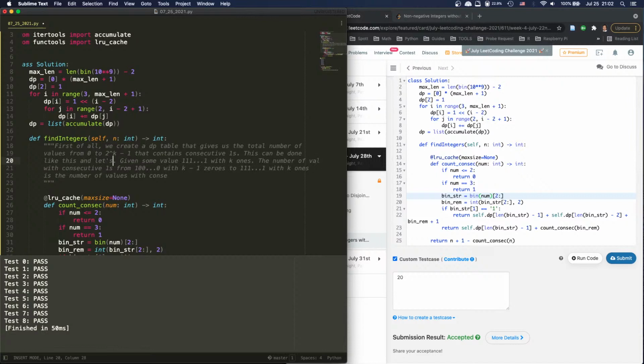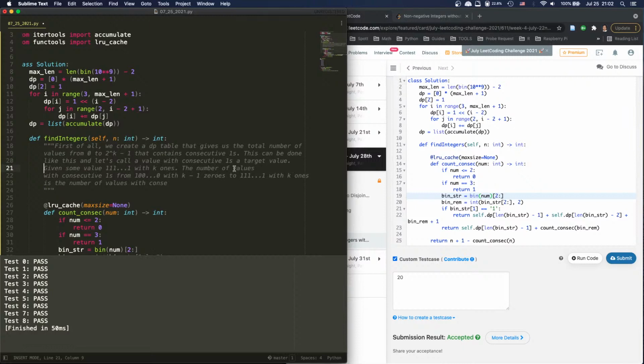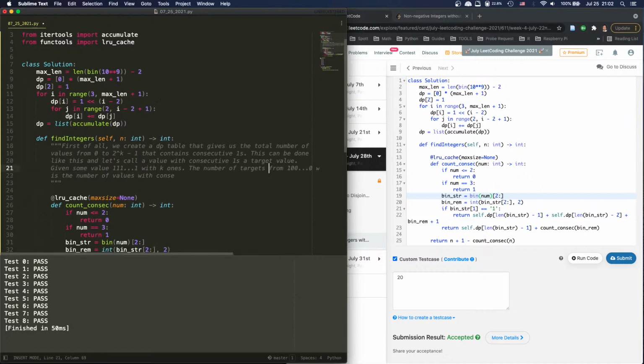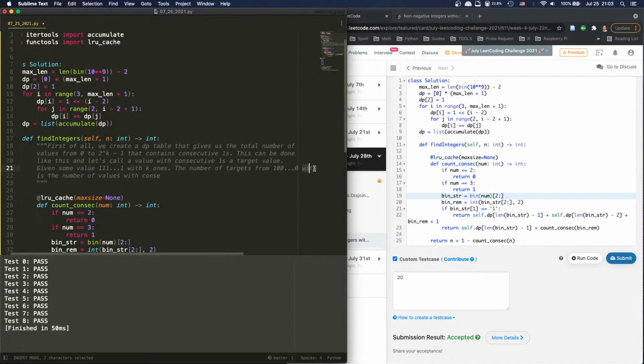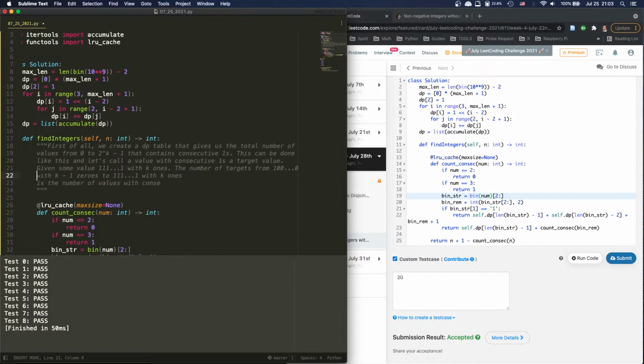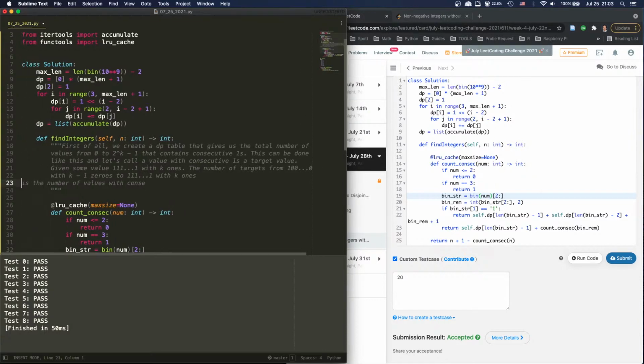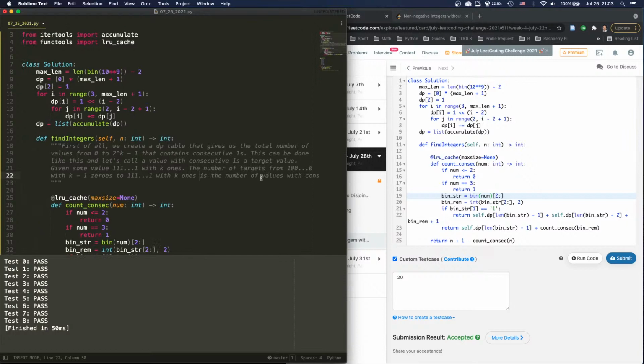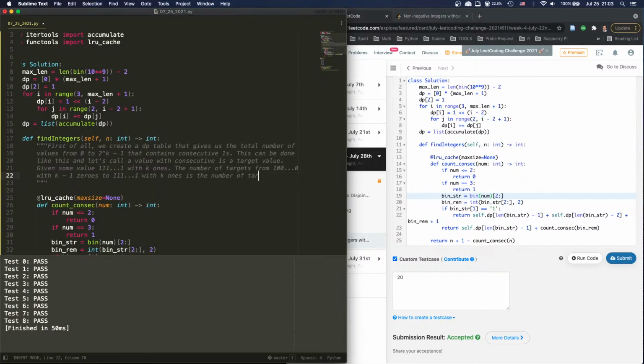Let's call a value with consecutive ones a target value. Given this, the number of targets from this to this, with k ones, is the number of targets, right?